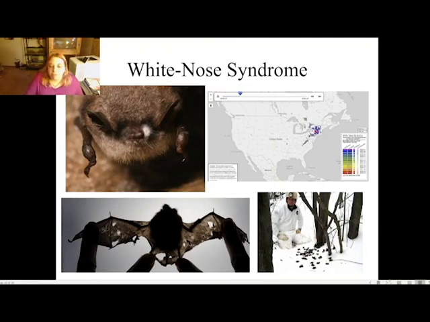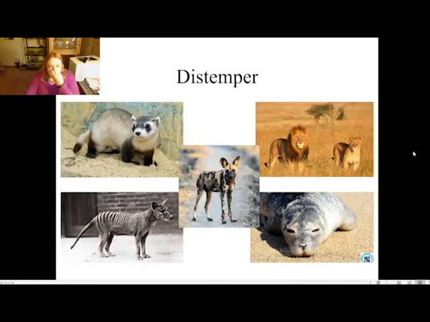One final thing that I want to talk about is distemper. So if you have a dog, you've probably heard of distemper. You give your dog a distemper vaccine when they're young. And the domestic dog has actually been widely responsible for introducing canine distemper to previously unexposed wildlife. And it now causes a serious conservation threat to many species of carnivores and even some species of marsupials.